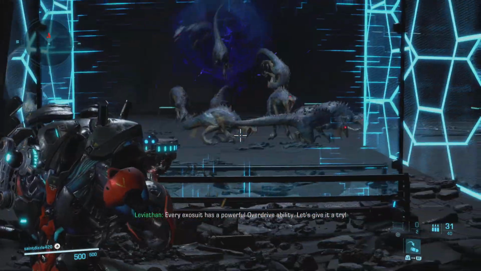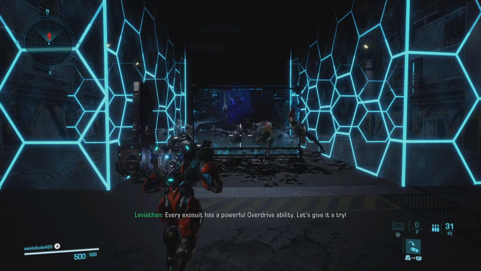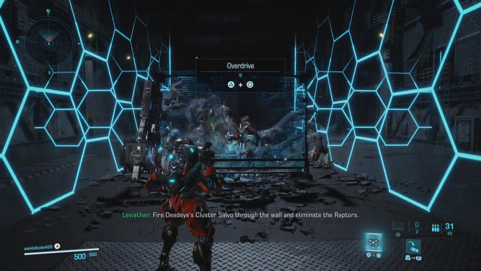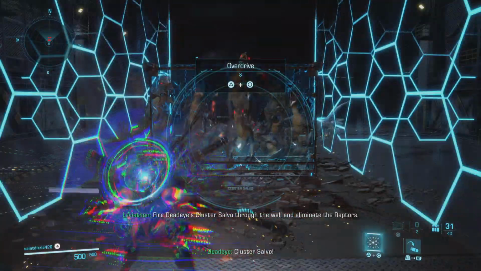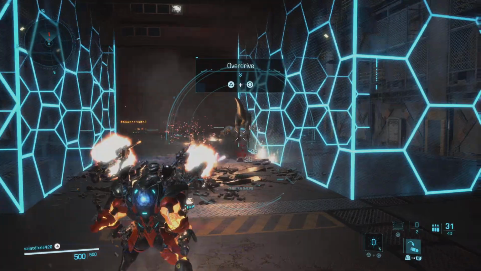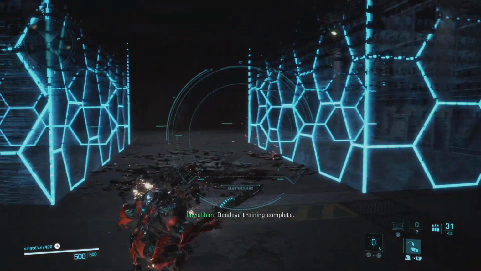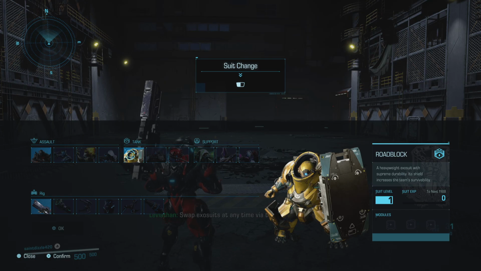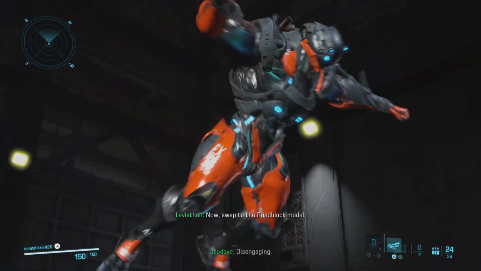Every exosuit has a powerful overdrive ability. Let's give it a try. Fire Deadeye's cluster salvo through the wall and eliminate the raptors. Cluster salvo! Deadeye training complete. You can swap exosuits at any time via the suit change option. Now, swap to the roadblock model.